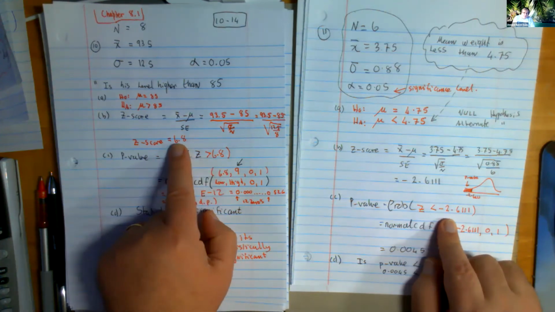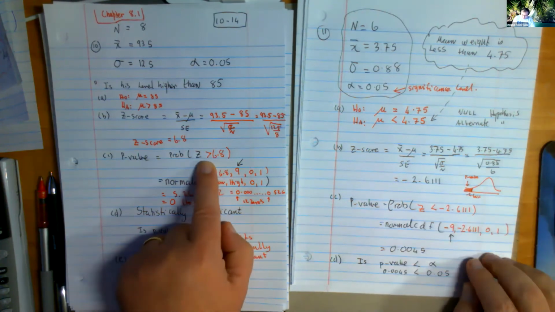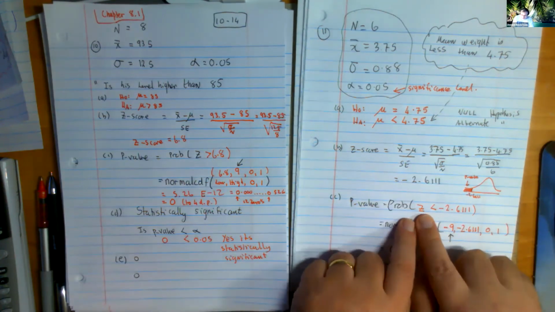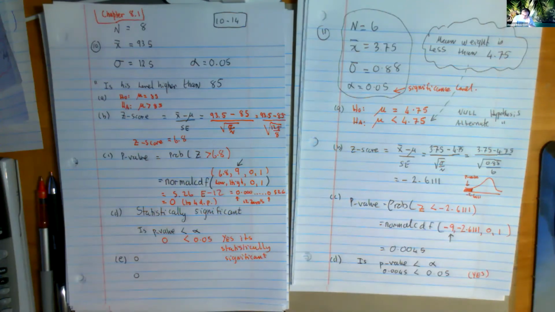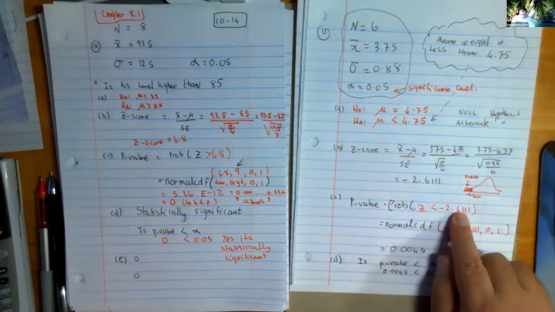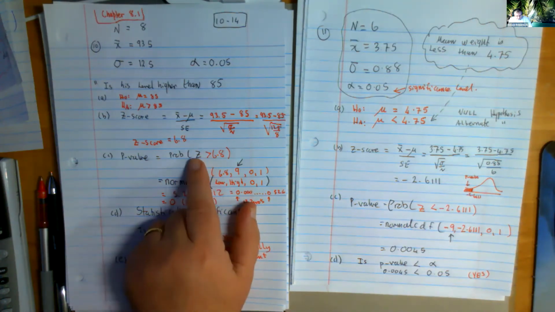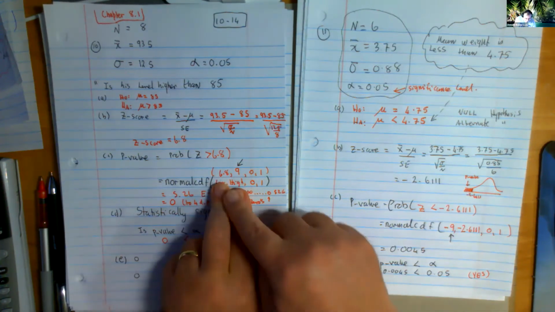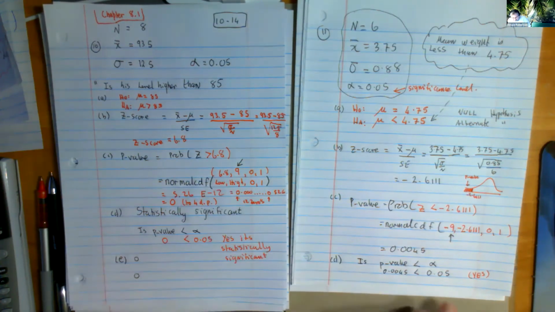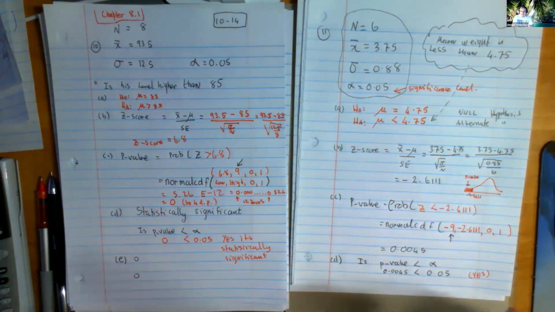Typically, if the Z-score is positive, wouldn't you be looking for that number or bigger? So you'd go greater. And if it's negative, you're looking for less. So if I get a Z-score of -2, I'm going to be looking for Z less than -2. If I get a Z-score of 1.5, I'm going to be looking for Z greater than 1.5. Now, when it's greater, you do 1 minus the number. When it's less, you just use the number. They kind of switch places a little bit.